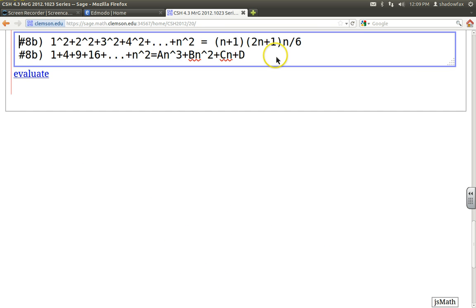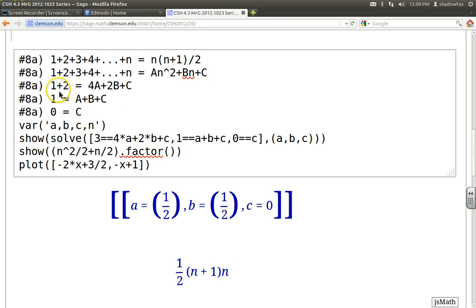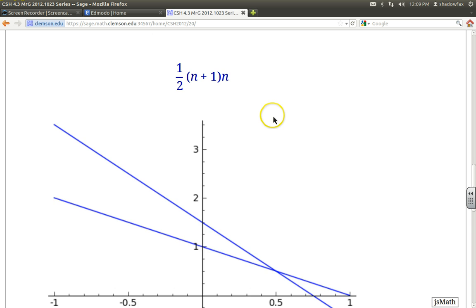All right, let's go to this 8. They want you to prove this. They don't tell you this. I'm telling you this, but that's basically what they want you to do. All right? So, what do we do? Well, since we're looking for 1, 2, 3, 4 terms, I'm going to plug in 0, 1, 2, and 3, right? Before, I plugged in 0, 1, and 2, right? But I need another equation. I'm going to plug in 0, 1, 2, and 3. All right, let's do that.